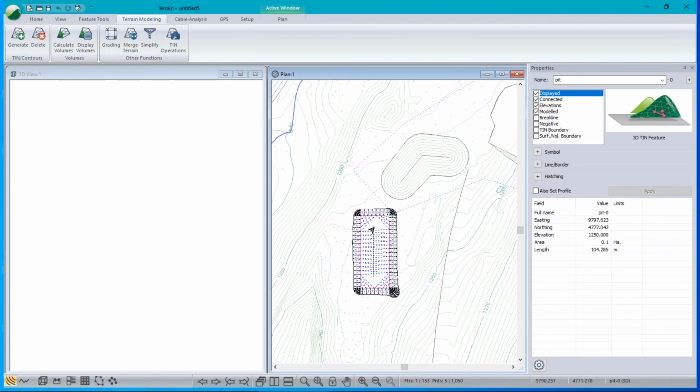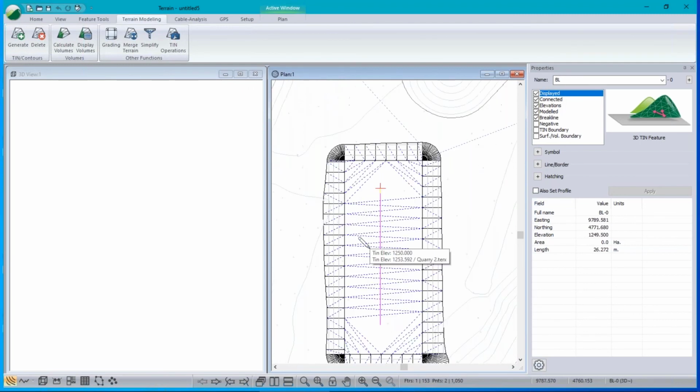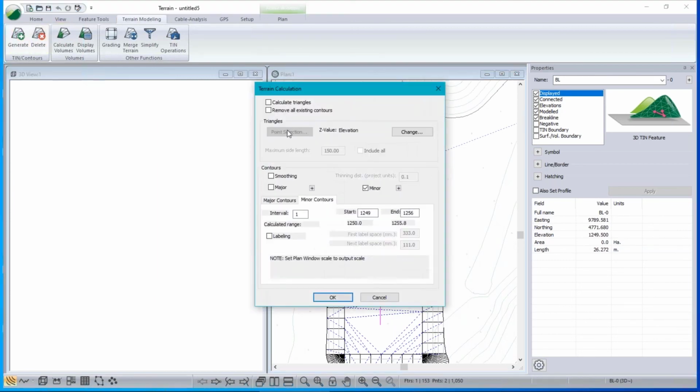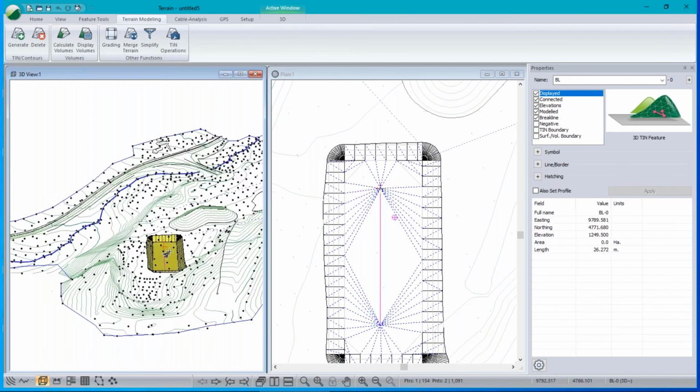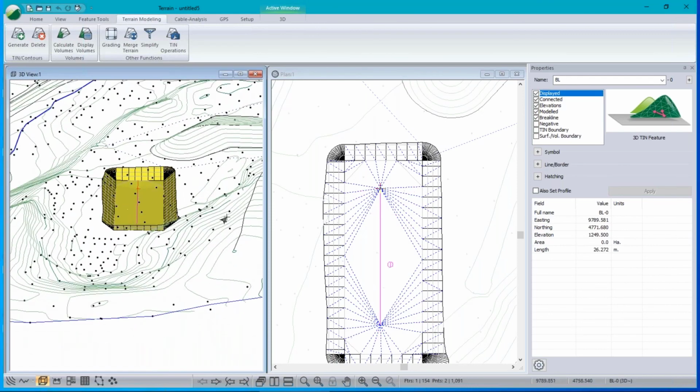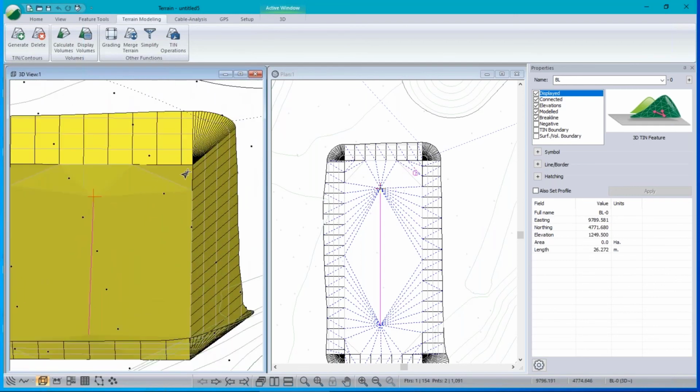And if I include this thing and regenerate my surface, now why did that not do anything that I wanted it to? Okay. I know why, because I forgot to click on that button there. There we go. So now it's got a slope going down to the bottom. If we look at that in 3D, you can actually see the slope. And the only problem is there's a flat spot right here. And there's a flat spot right there.